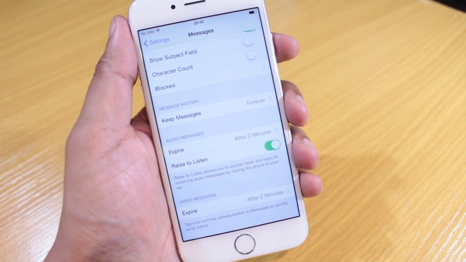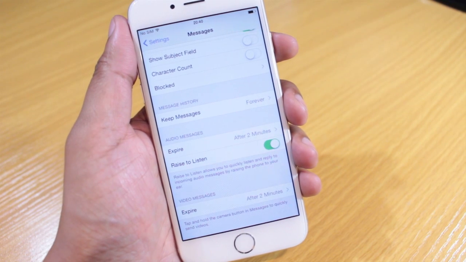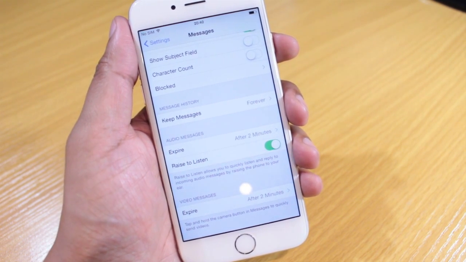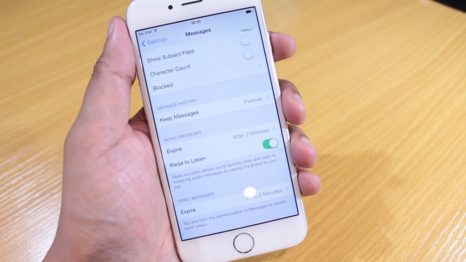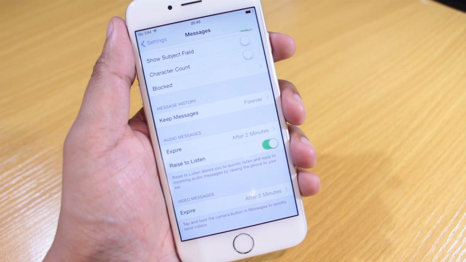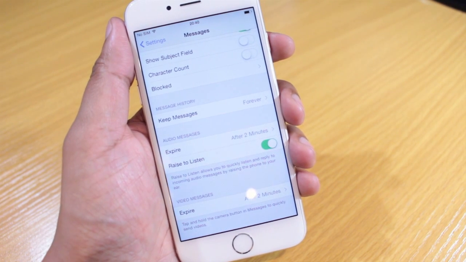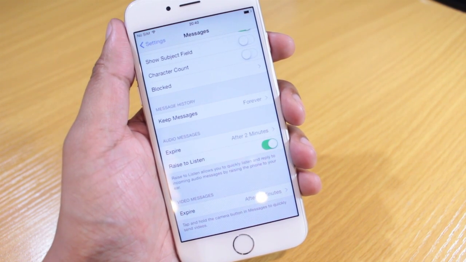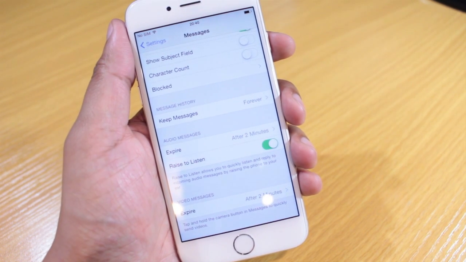Another thing to check is the messages application. Now, some of you may be aware that you can actually record a video or take a photo, for example, or even record audio just from the messages app. Now, the application itself deletes this media that you've sent over to the other person that you're chatting with after 2 minutes. So if you don't want this to be done, you may want to check the expiry section in the settings menu of the messages section to never, and then that will never happen.